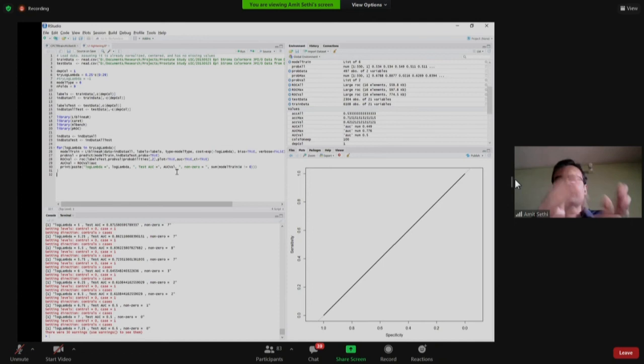So any model that is trying to classify between 0 and 1, where 0 let's say is non-recurrence and 1 is recurrence, any two classes, class A and class B, usually will not just give you a decision of class A or class B. It will actually give you a continuous value between 0 and 1, a probability value in some sense. So the default we think is that if we cut the probability value at 0.5, anything below 0.5 we interpret as 0, and anything above 0.5 we interpret as 1. But that is not the only way to think about it.